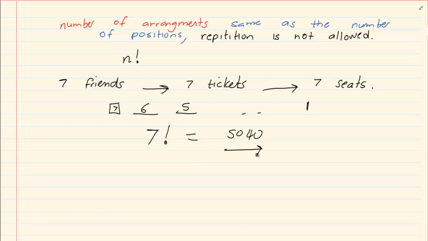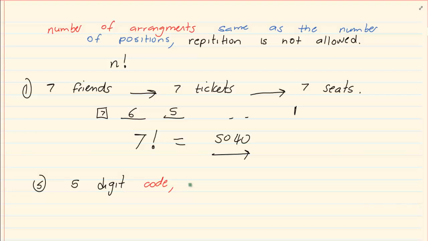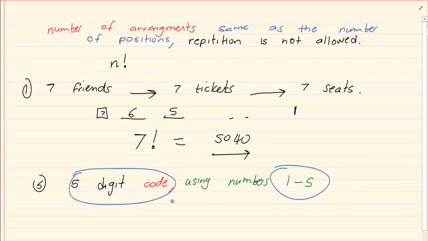Let's take another one. Let's say you want to put in a five digit code. And you are using numbers one to five. So you have five digit code. The number of arrangements is also five. Because you have five spaces and you have the numbers one to five. So what is it? Five factorial. Provided that the numbers cannot be repeated. So if you used five in the first one. Then the second one you only have four options. And again you can use your calculator. Which will equal to 120.